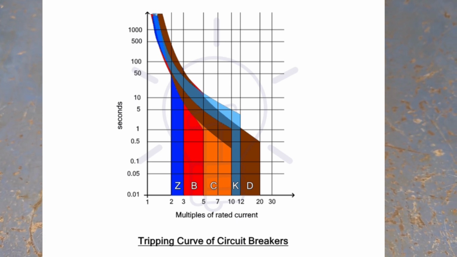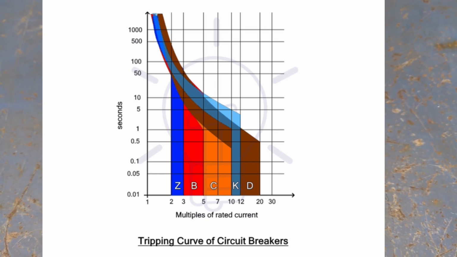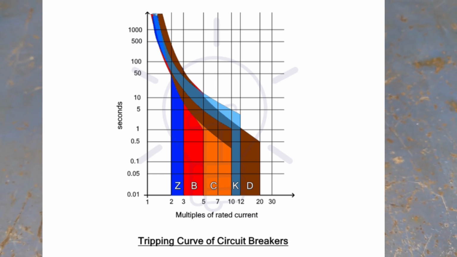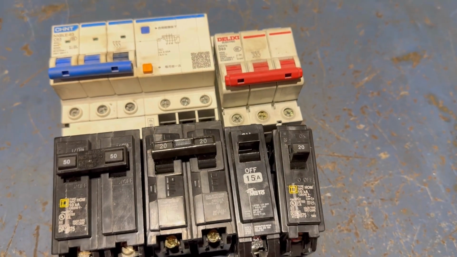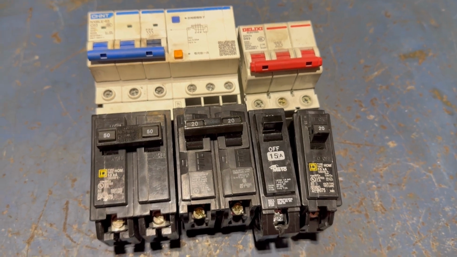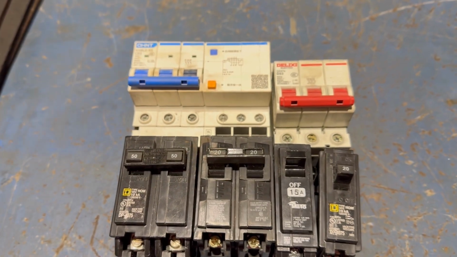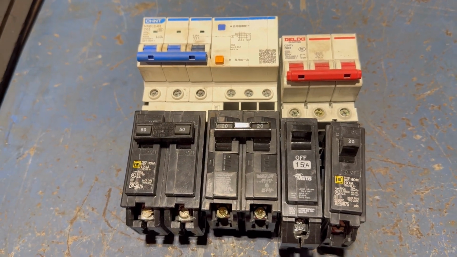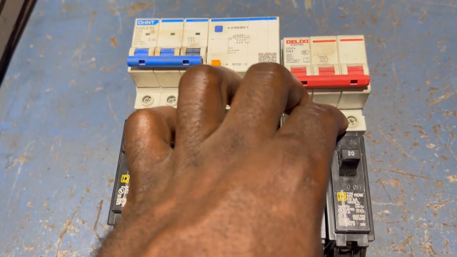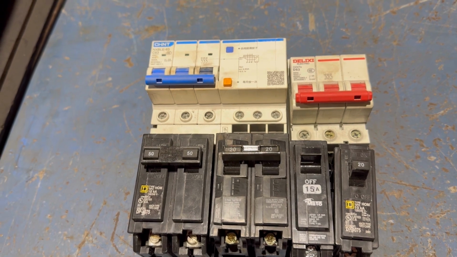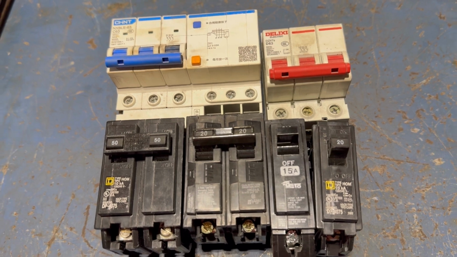And if it does exceed it by a small amount, it will trip at some point, but not instantaneously. The reason for this is because sometimes we have appliances or devices that have a surge in them. For instance, let's say you have a motor, and your motor is rated at, let's say, 10 amps, and you have it on a 20 amp breaker. But on starting, your motor might rise to like 3 times the rated current.